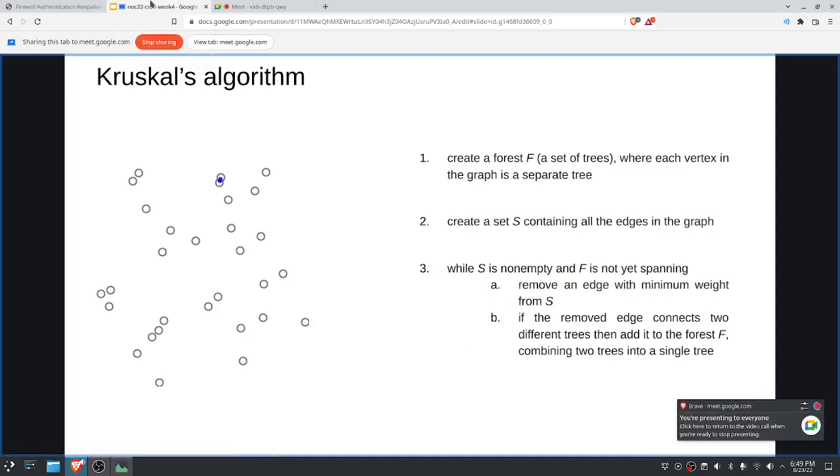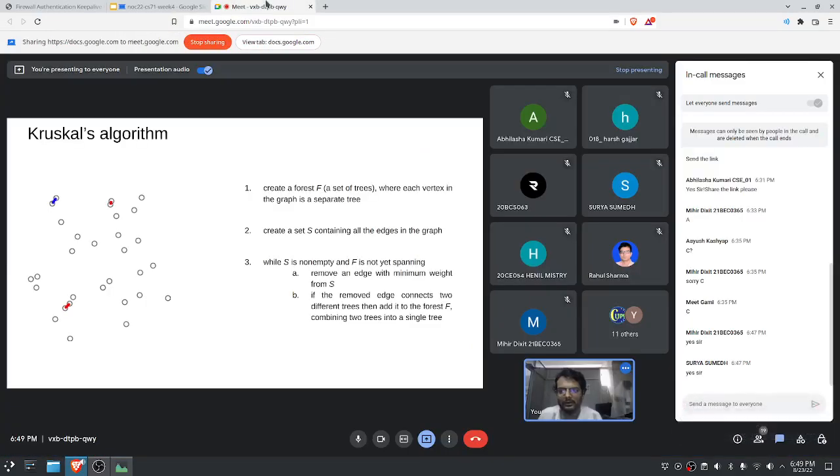In Kruskal's algorithm, instead of growing your tree one node at a time, we take the edges which are smallest out of all the remaining edges, and we only take edges that connect to an unconnected tree and not the edges that connect the same tree.